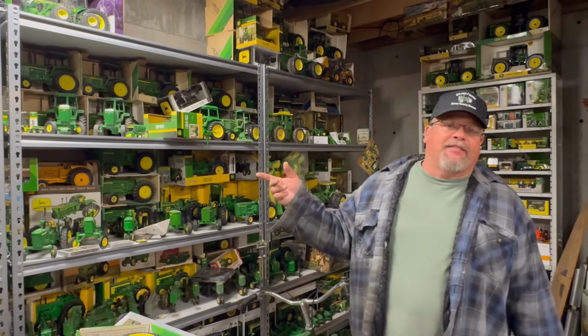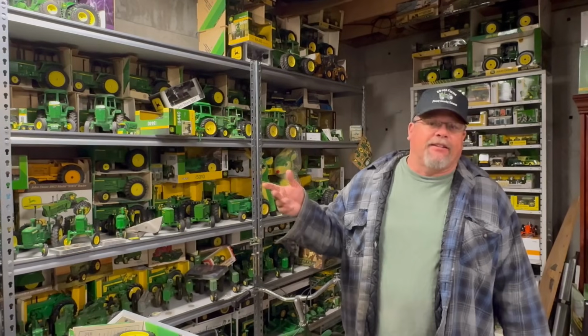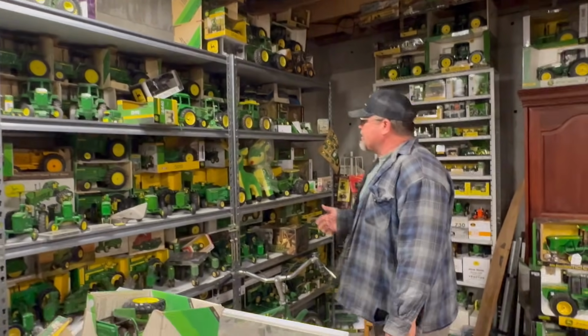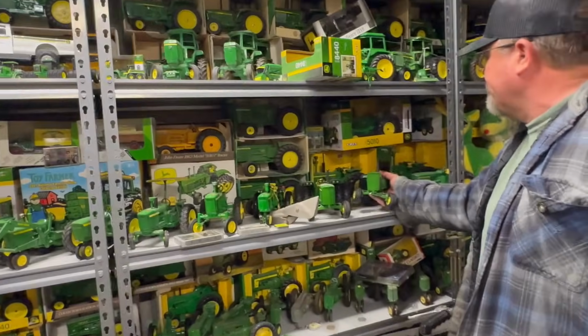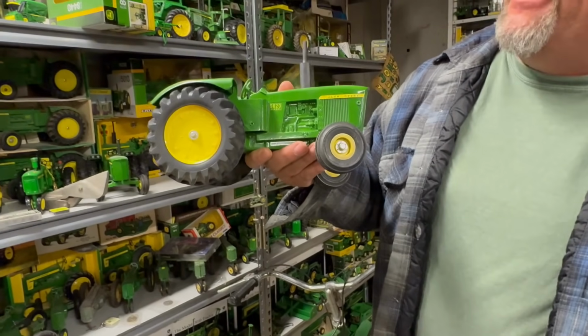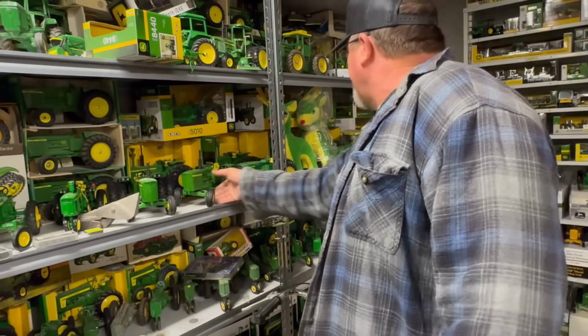So this has all been built up since 2001, and none of this has been bought much on eBay. This is all just farm auctions, land, you know, and buying. And this tractor right here, of meaning ones, not to anybody else but me, this is the only tractor, and this is my favorite tractor, by the way, the only tractor I didn't lose in the fire. It was the only one I had left. So I got it. Then I started trying to make one.